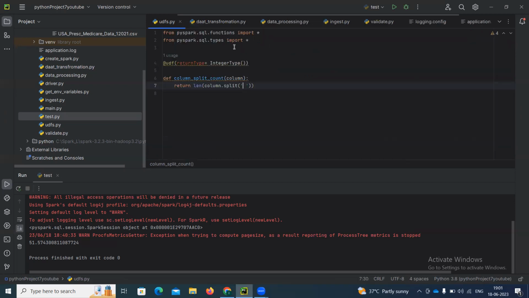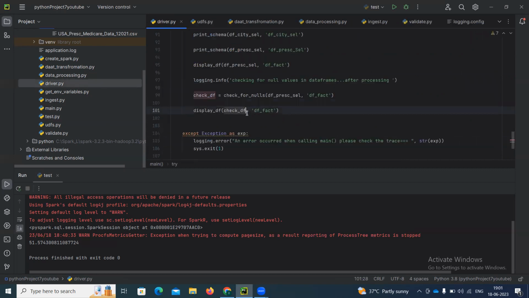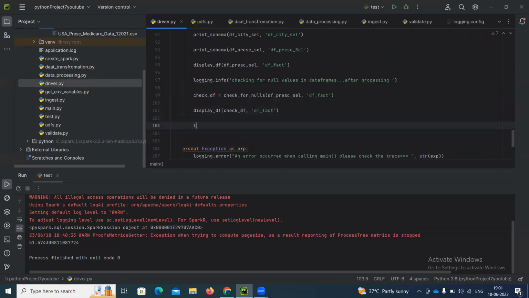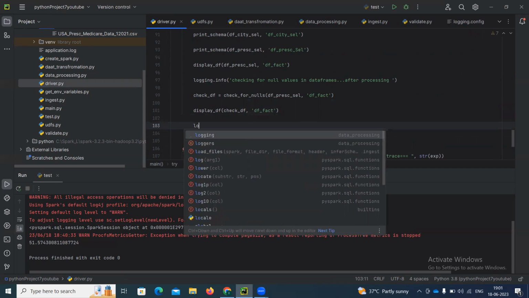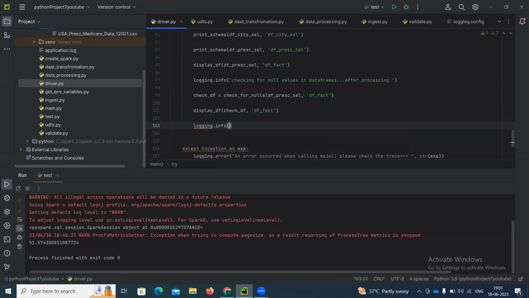Now go to the driver file. Let's write a logging info: data transformation for execute.